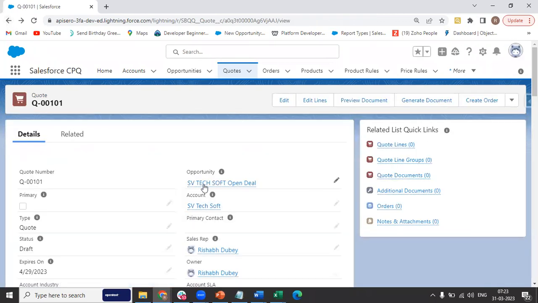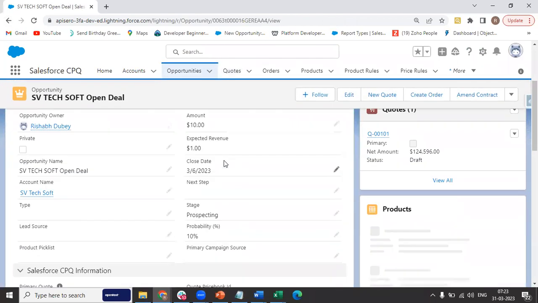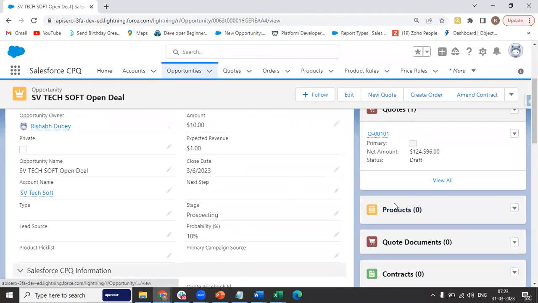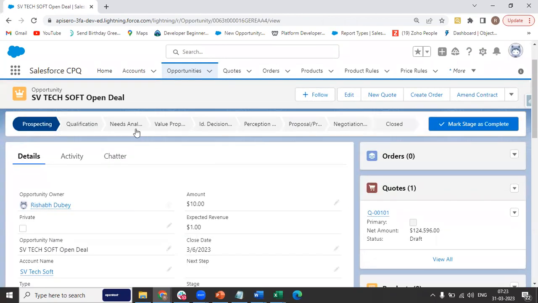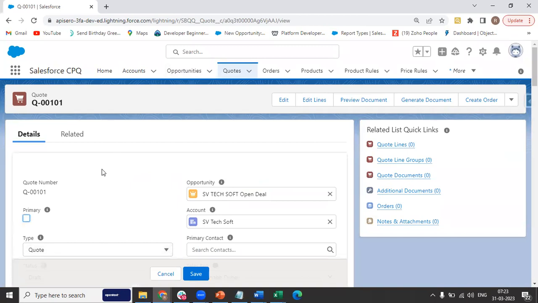Now, if I go to the opportunity related to this quote, I don't see any products related to this opportunity. So how do I sync the products from my quote to my opportunity? To do this, I have to select this primary checkbox on my quote.